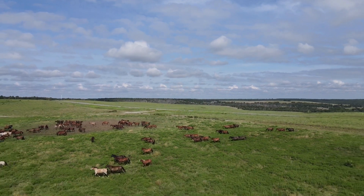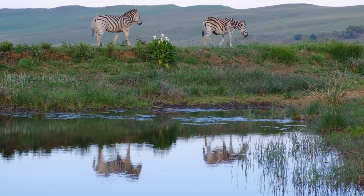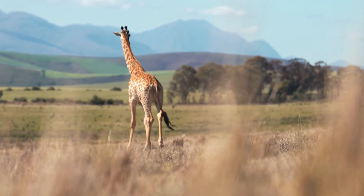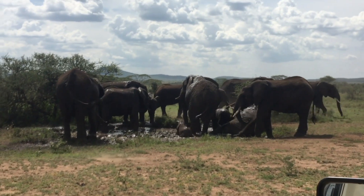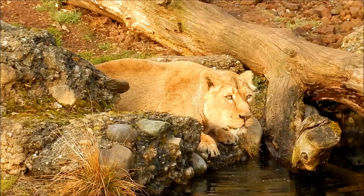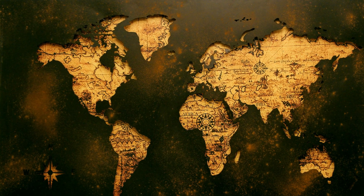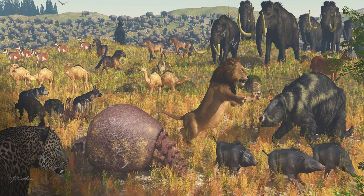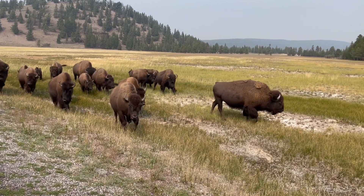When humans arrived in America, there were a host of animals more impressive than can be seen in any wilderness in the world today. We're all familiar with the African Serengeti — vast grasslands spotted with trees, thorny scrub and watering holes, playing host to huge numbers of herbivores like elephants, rhinos and giraffes, and an impressive array of predators like lions, cheetahs and hyenas. What many people don't know is that each continent had its own Serengeti equivalent. We're going to look at what the American Serengeti was, the best examples that can still be seen today, and what it could look like in the future when more land has been rewilded.